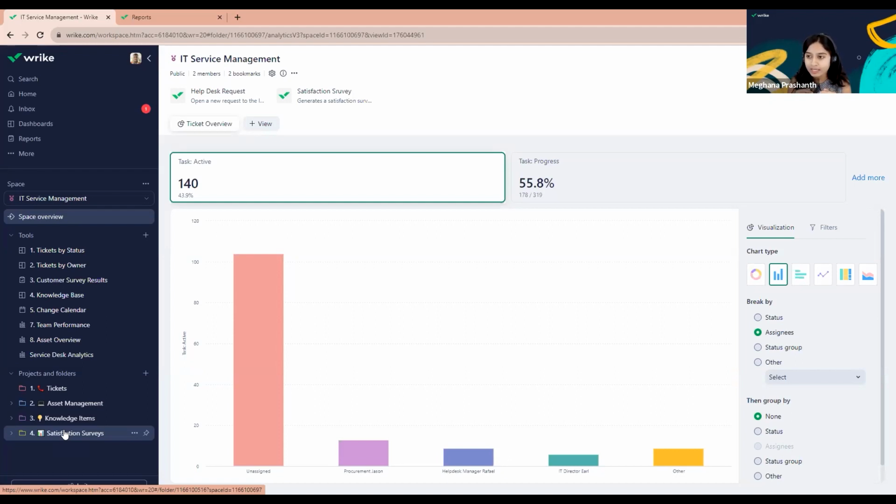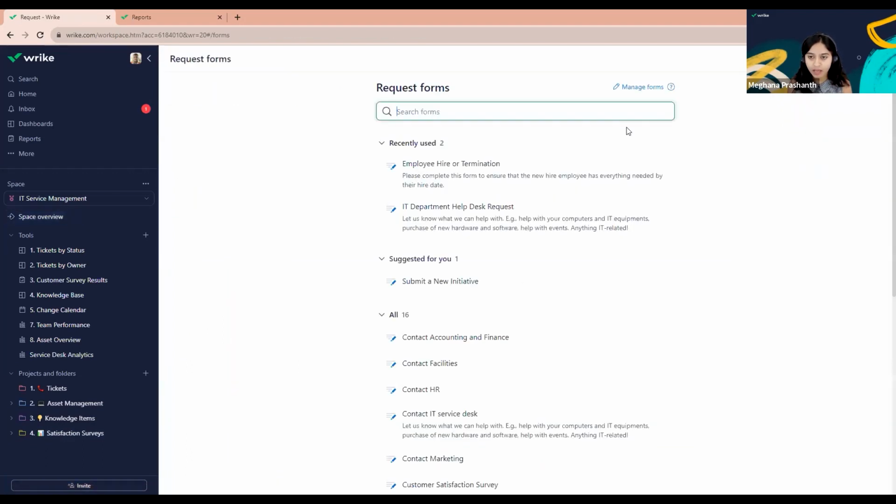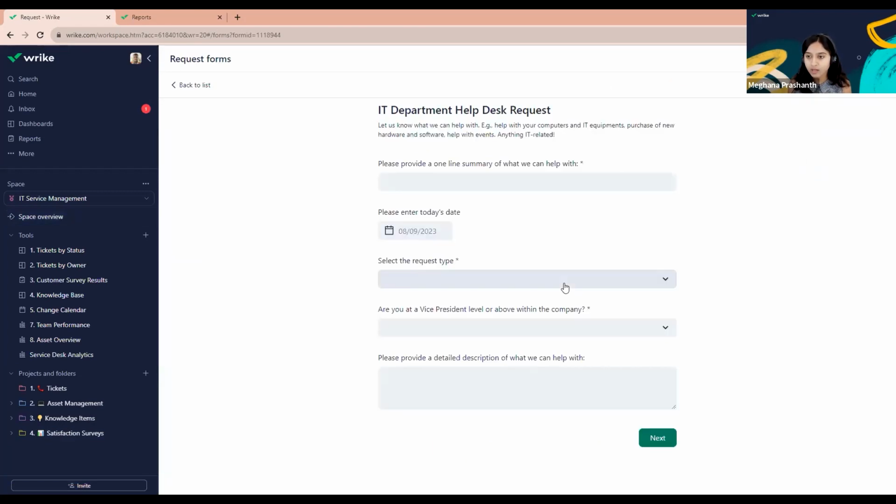So, in order to access the request form, Sally probably uses her mobile phone because she can no longer access her laptop. But for the purpose of our demo today, we are going to follow Sally's journey as though she were doing it on the web app. If Sally is a Wrike user, and this is the same experience with the mobile app as well, she can click on the green plus button, tab into requests, and look for the form that the IT team has put together and punch in her request.